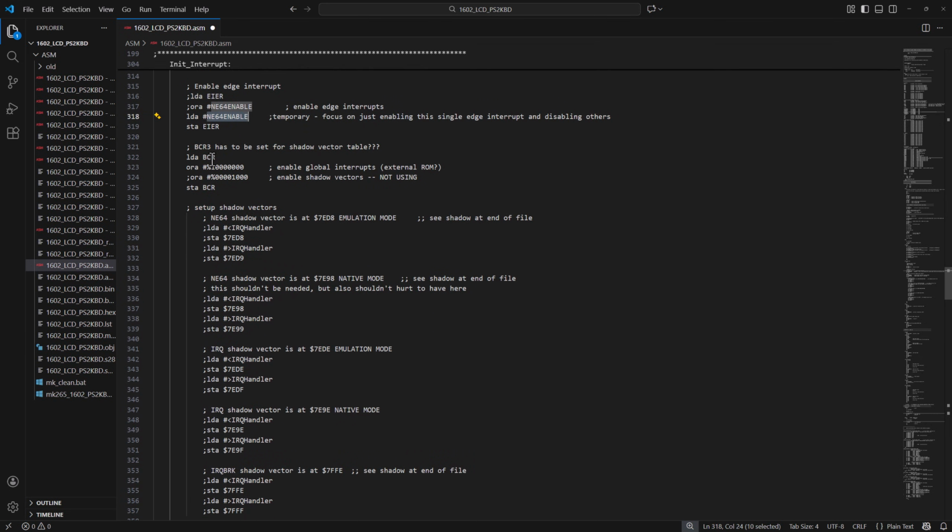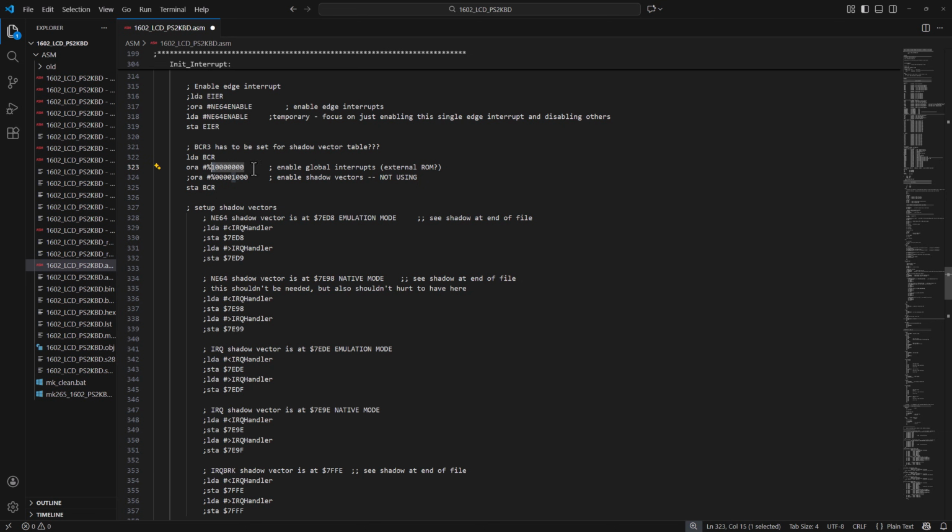Then there's a thing called BCR, a bus control register. And this is another one of those where the documentation and everything I was maybe seeing through AI or other sources was really hard to decipher. But at the end of the day, there was a bit within this that I had to enable.